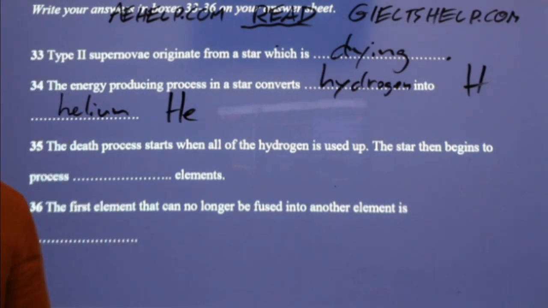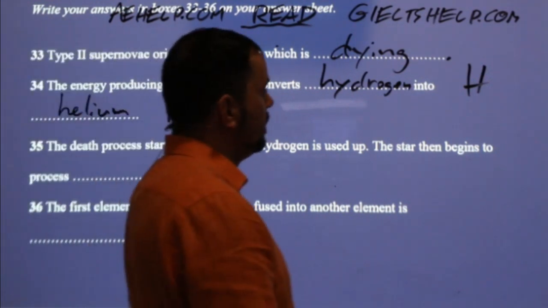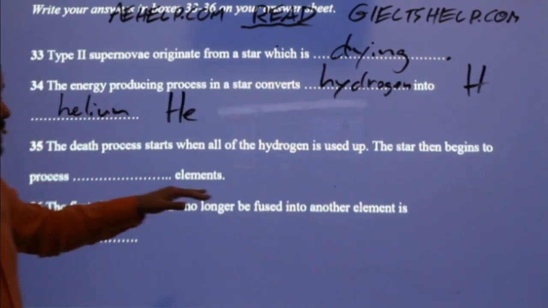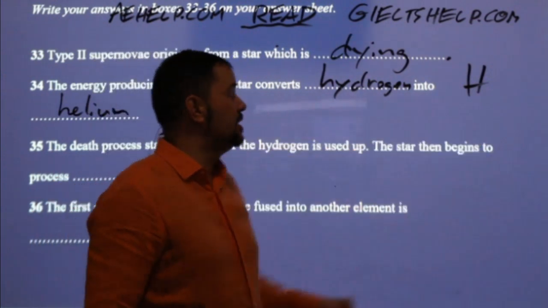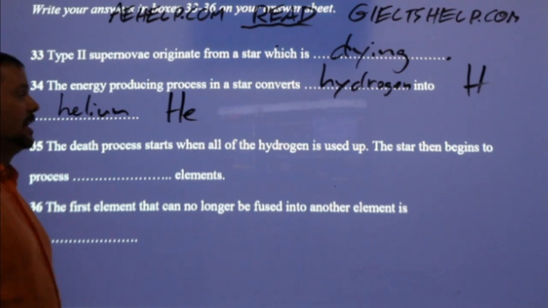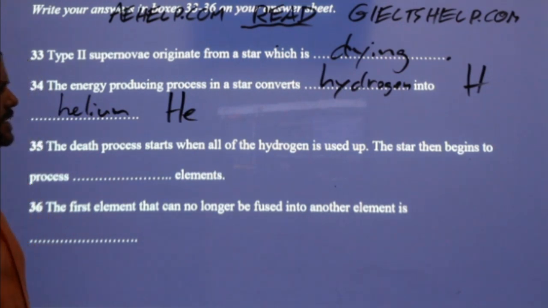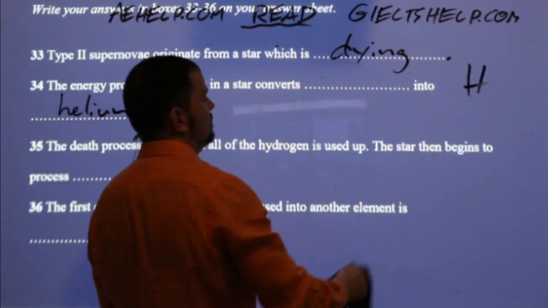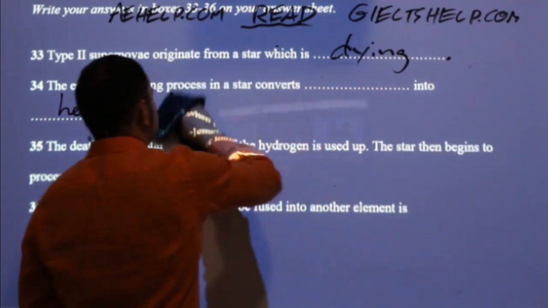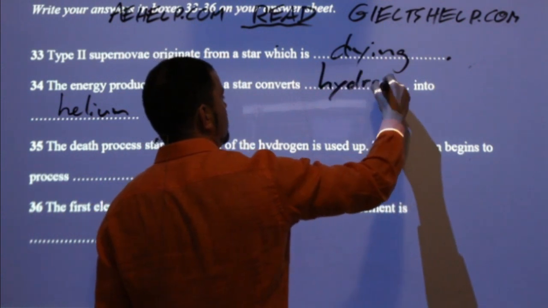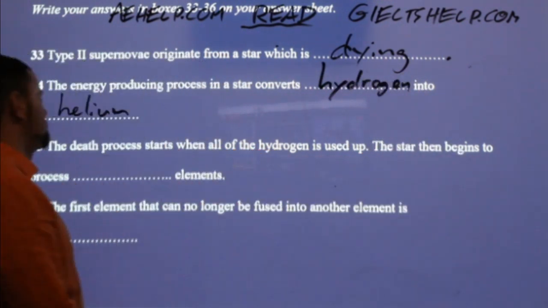In this case, the IELTS exam will accept the periodic symbols as long as you write them correctly. It has to be a capital H and a small e. Yeah, that could work also. I don't recommend memorizing the periodic table of elements unless you're a physicist or a chemist, then you need to anyway. So hydrogen into helium. I don't even know why I knew those. I guess those are common ones.